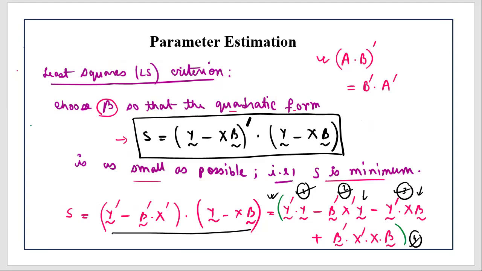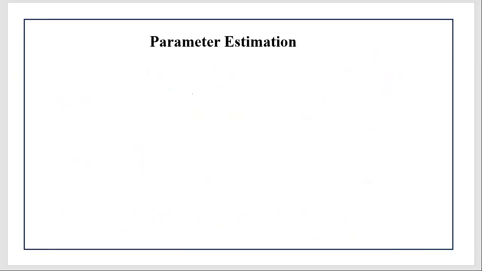In both the terms, you have beta curl, you have x, and you have y, right? Beta, x, and y are present. Yes, there are some transposes of them, but that doesn't matter because the components remain the same, even if you take the transpose. That is why we can add these two particular terms, and we can write the value of s like this.